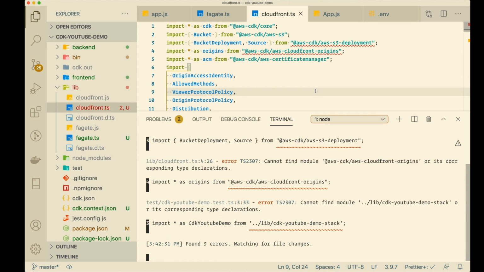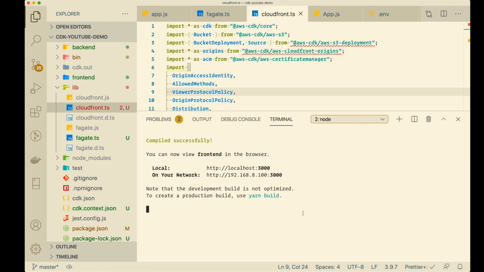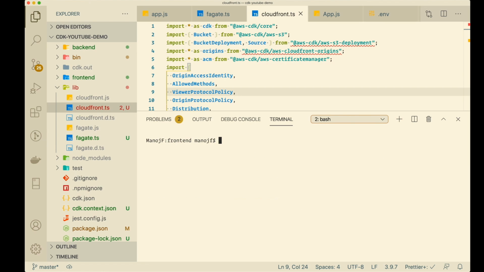Now first let's stop the front end server and go one directory up, and then I will install these dependencies. npm i, I don't think we installed this one, but I think I already have it in my system, that's why it's not showing that quickly, but let me install it anyway.